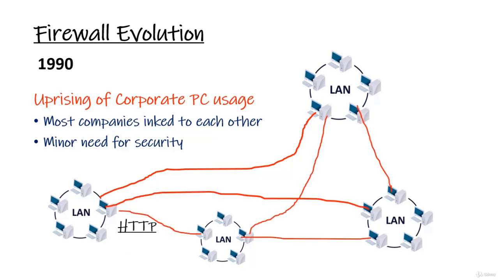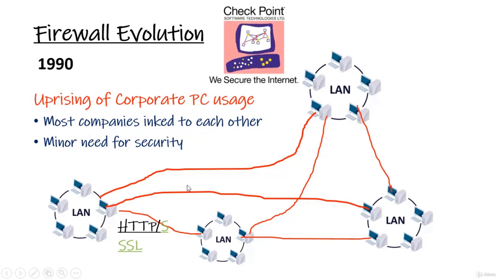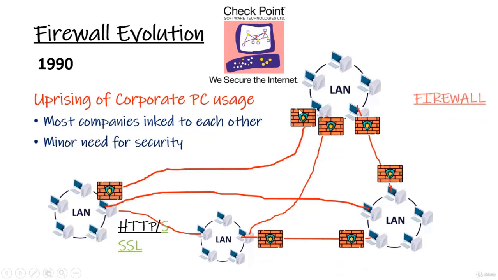So what happened? During that age, the HTTPS protocol was developed, as well as SSL, secure socket layer. We're going to discuss that later in our series as well. This is where Check Point invented their firewall product, with the motto "we secure the internet." The firewall that Check Point invented is called stateful inspection. Before that, there was packet filtering inspection, as far as I'm concerned, but Check Point developed the stateful inspection firewall during that time. We're going to go deeper in the next lesson into how it works and what its benefit is.